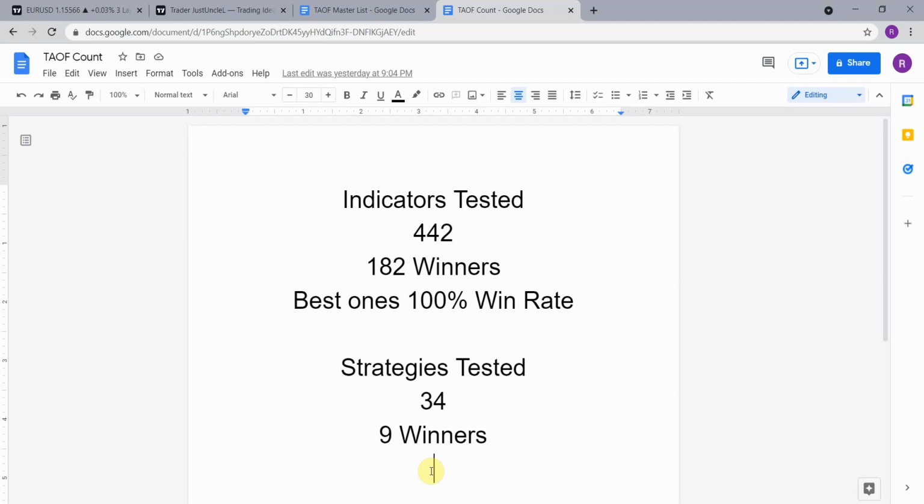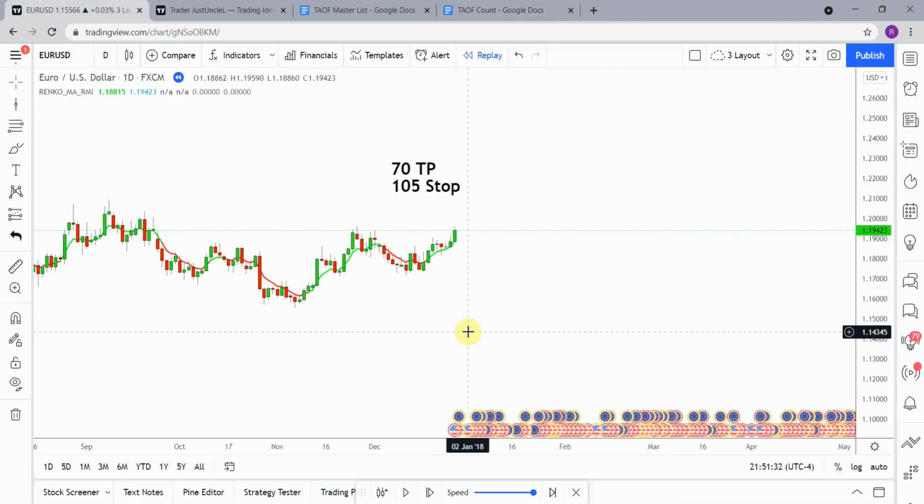Now you need to go back and watch those videos to understand the context of how they were able to achieve that. So go back and watch those videos and see what you can get out of those winning indicators. And just as a reminder, all these indicators, even though we test them on the Forex market, can also be used for crypto or whatever market you wish to use them for. And in some other markets, they actually do probably a little better.